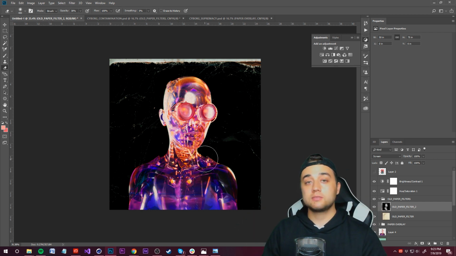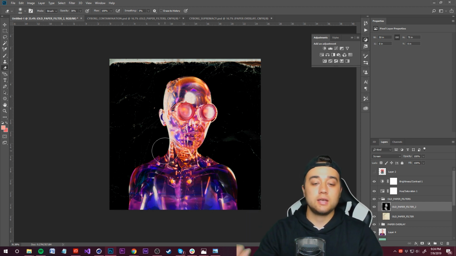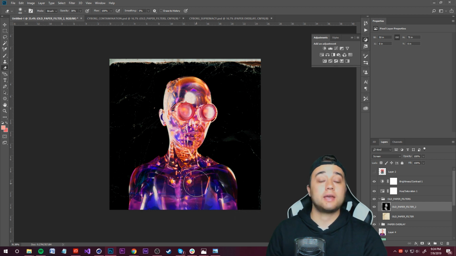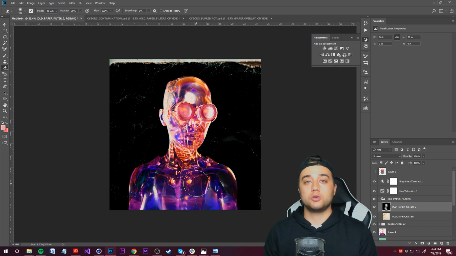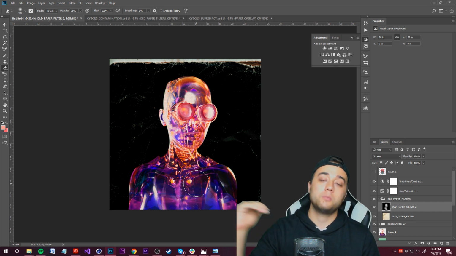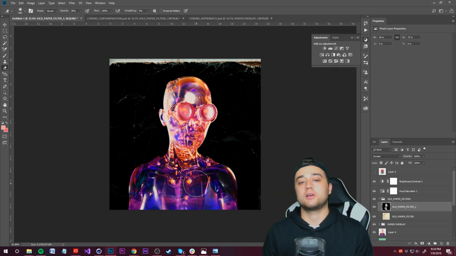So use these methods, try and maybe switch it around, use a different texture, change around the colors, the paper texture, the 3D model that you use. There's a bunch you can do to switch it around. But being able to differentiate between just copying and pasting a tutorial and being able to learn from a tutorial is a huge thing that you guys need to learn, because it'll help you step up a huge amount in your skill level, and it'll just be a great benefit for you.